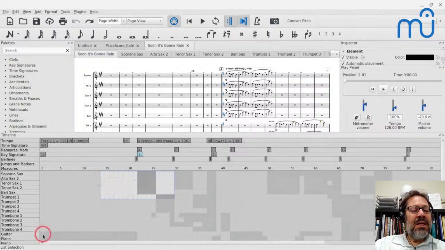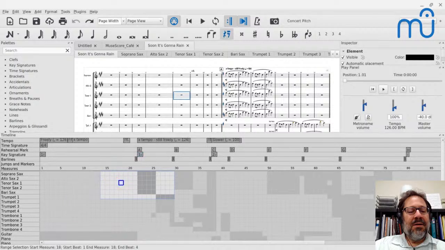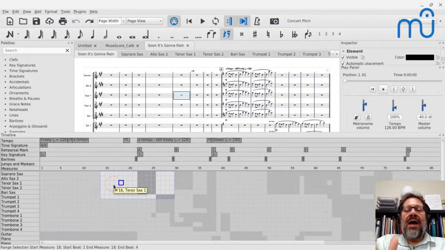Presentation. Remember, I said at the beginning of the score, it was only the rhythm section. That's this kind of shaded gray area. And then this lighter area is saying that these instruments are not playing. This area here is showing what's actually visible. The fact that this has a blue rectangle around it and is white, that's what's actually visible on the screen right now. Some empty measures followed by the saxophones.